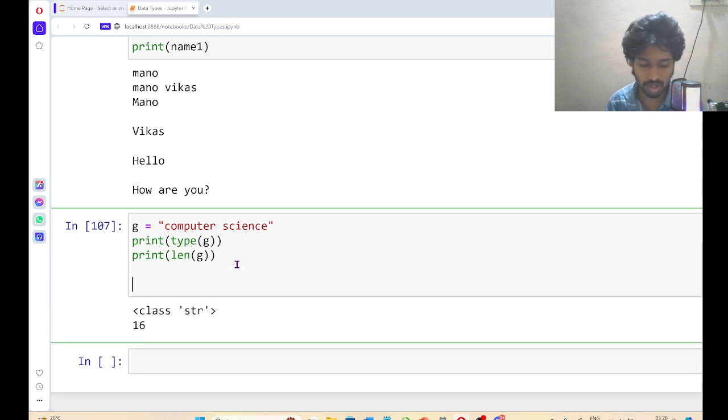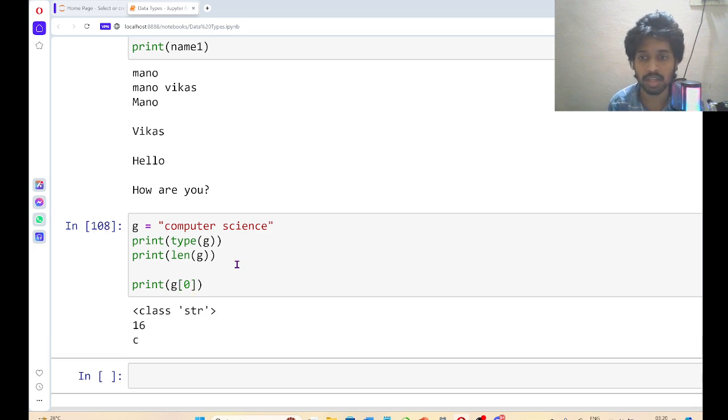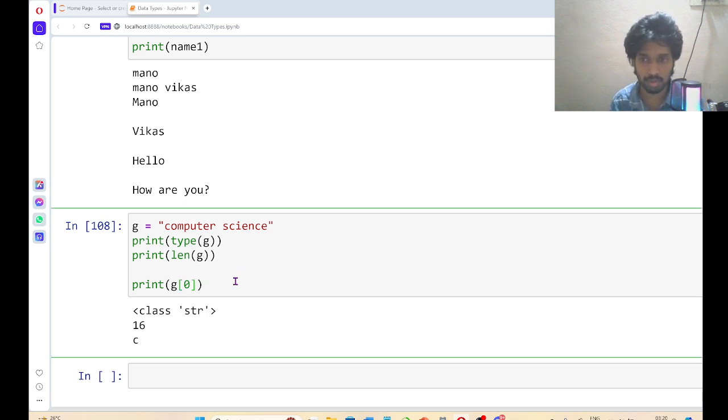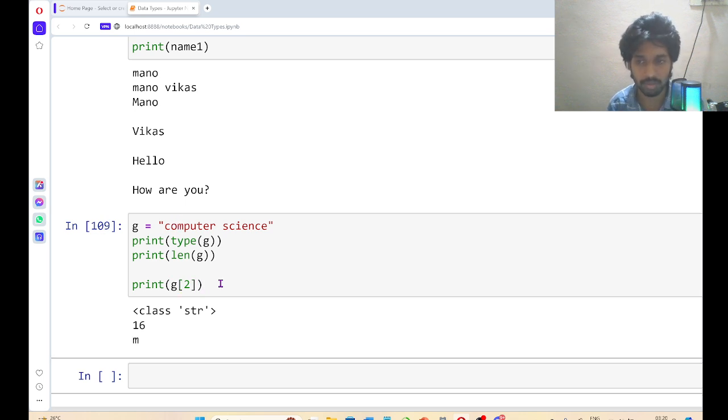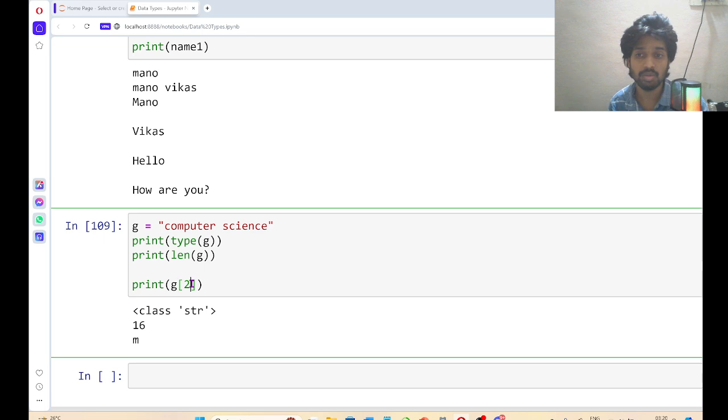And now let's use the indexing concept here. I want to print g of 0. What will I get here? I'll get C. Let's try to print 2. For 2, what will I get? C is 0, O is 1, M is 2. So I'll get M here. Now let's use negative indexing.